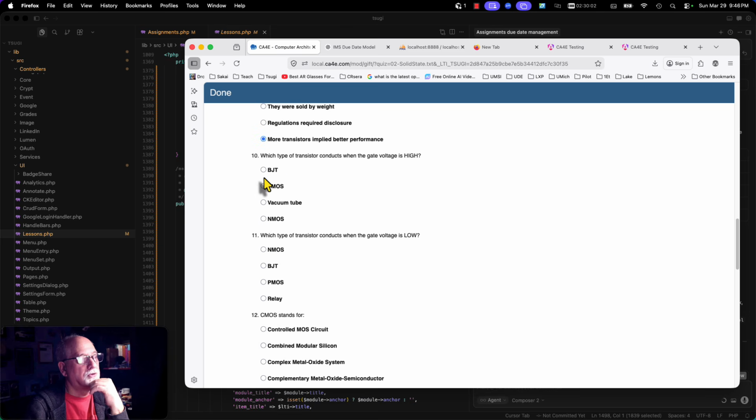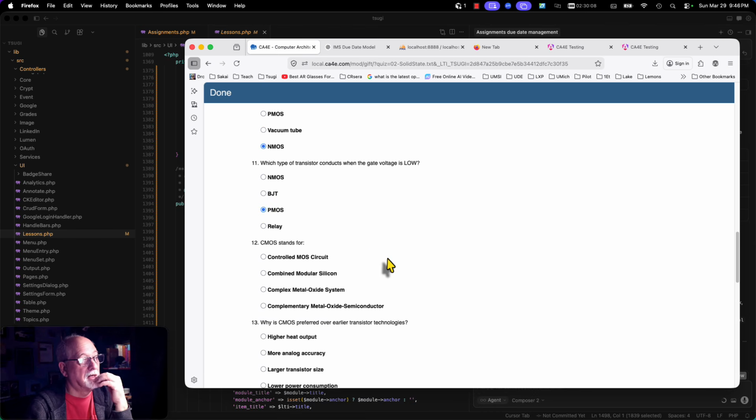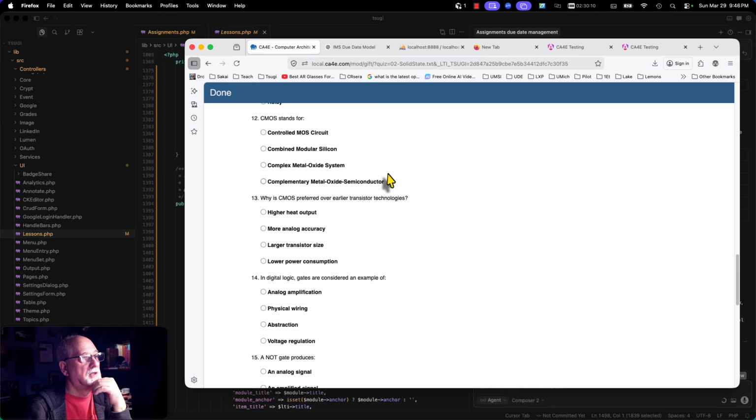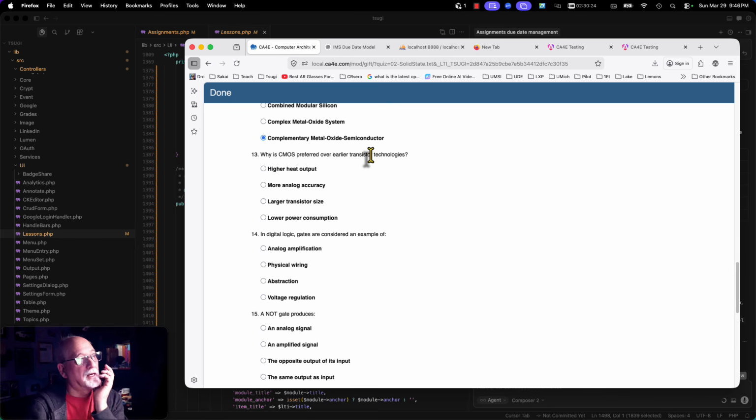What voltage is high? That's an NMOS. What voltage is low? That's a PMOS. I'm going to get both of those or neither of those right. Complement, I don't know. I always want to say CMOS is complementary metal on silicon, but I've been corrected on that.